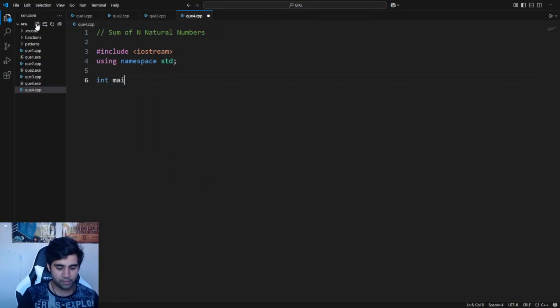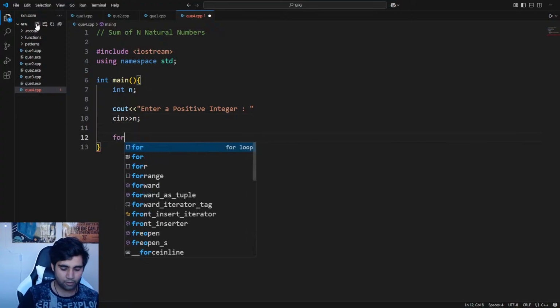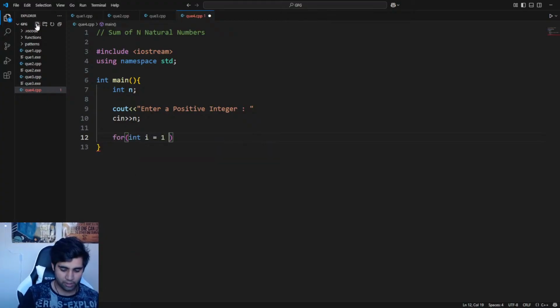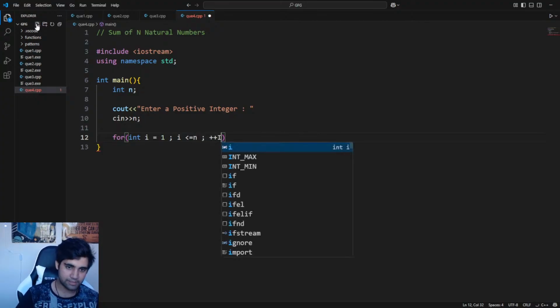Using namespace std, int main, int n, cout enter a positive integer, cin n, for int i is equal to 1, i is less than equal to n, plus plus i.